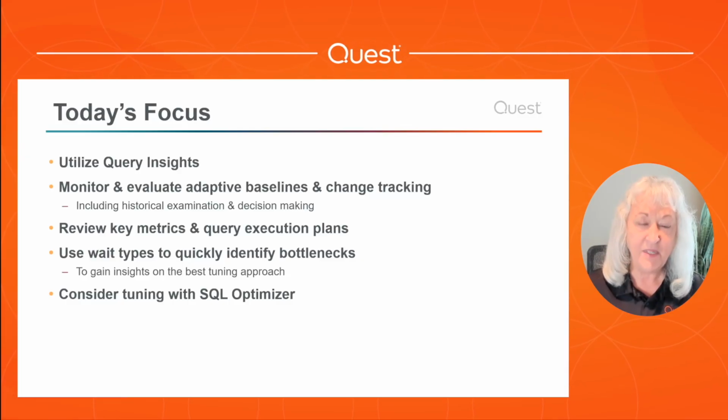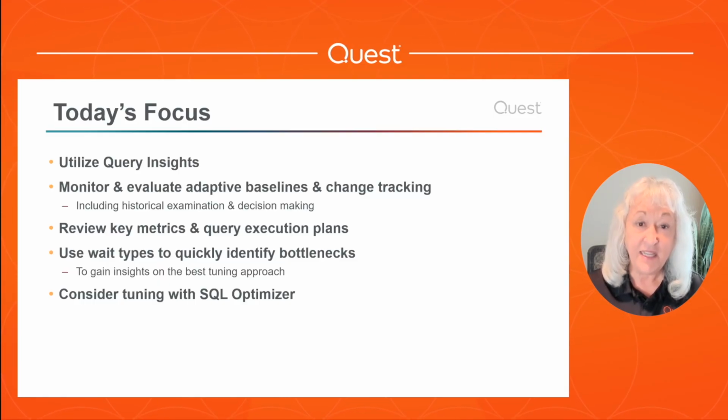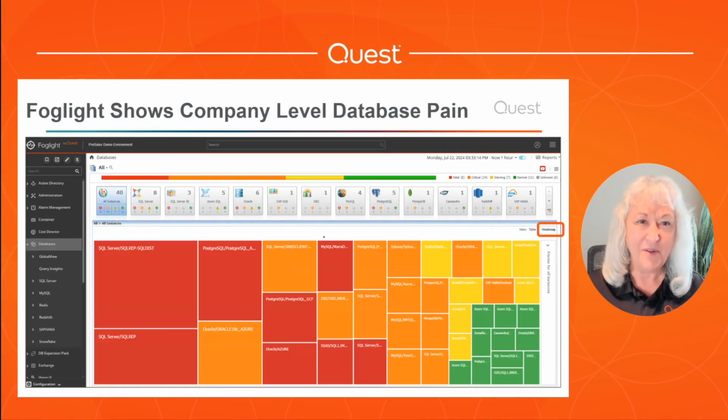And then we'll look at wait types. Wait types are near and dear to my heart because if you can figure out what your queries are waiting on in the database, you've got great clues on figuring out how to fix them. And so we'll go through those. And then finally, there's a small add-on to Foglight that I'd like to show you. Many of you may have it already, but it's called SQL Optimizer. Foglight is a great tool for finding where your bottlenecks are and giving you clues on how to fix them. But SQL Optimizer is really a tool that will rewrite your queries or advise on indexes if you need them. So it's a great add-on to Foglight to be able to tune your queries.